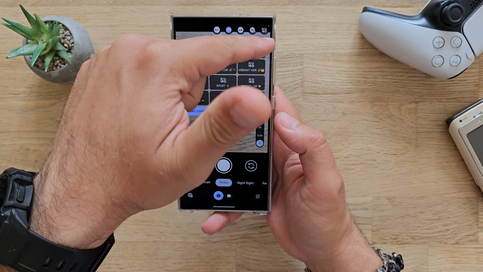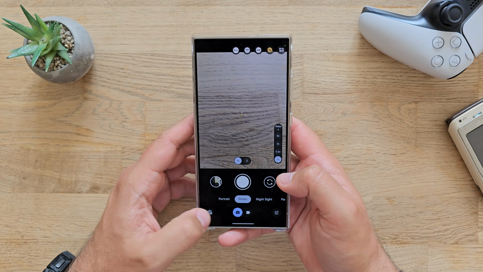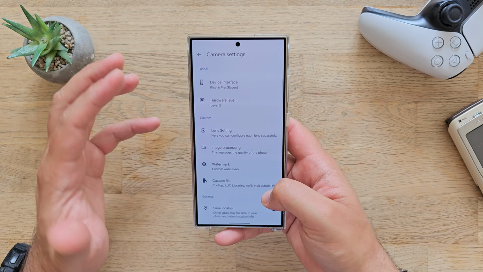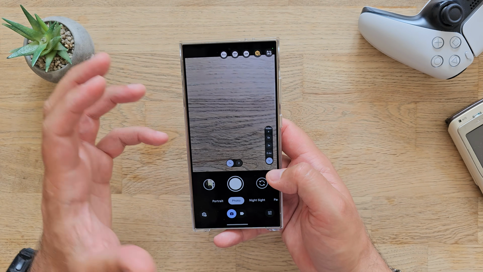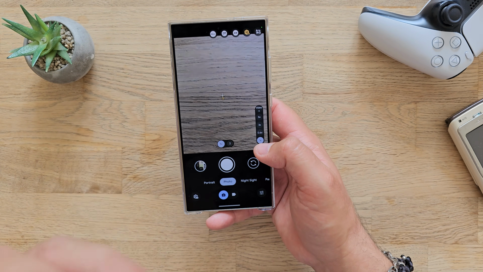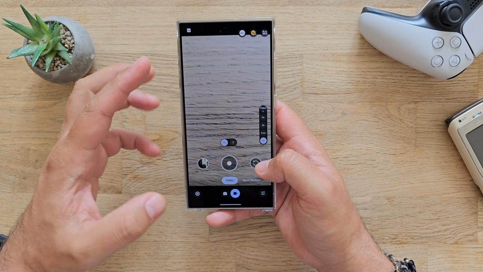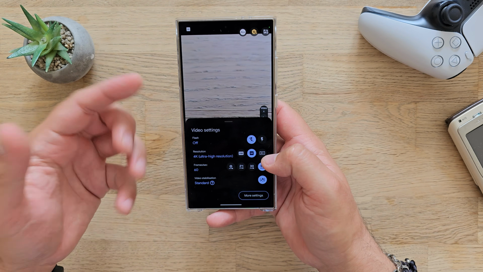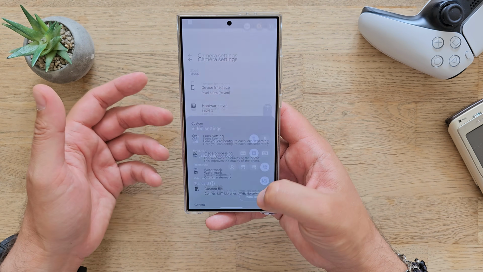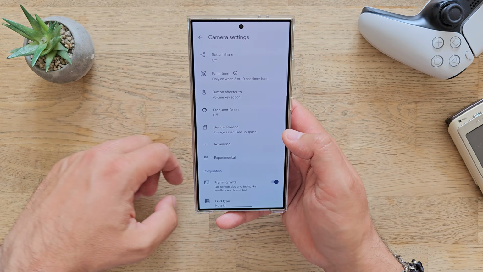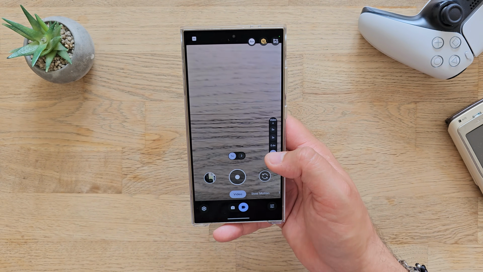The moment you click here on the menu, right, you can choose your mode. There are plenty of settings when you click here and you click more settings. My advice is don't touch these things right now. You can just play with what you have. So remember, it's just like having really a phone with Google Camera. Right now in the photo mode, you can click here. The phone will turn to video. You can click here and access all the settings. Shoot 4K, 24, 30, 60 FPS. If you click on the more settings, guys, then you're gonna be able also to fine tune even more things. But right now, I encourage you to just play with the standard things.